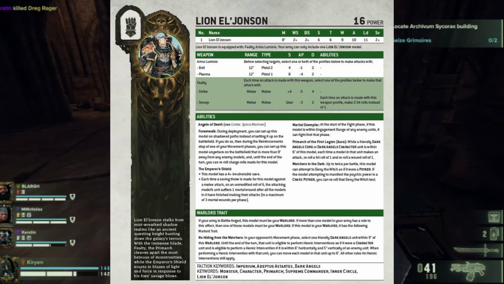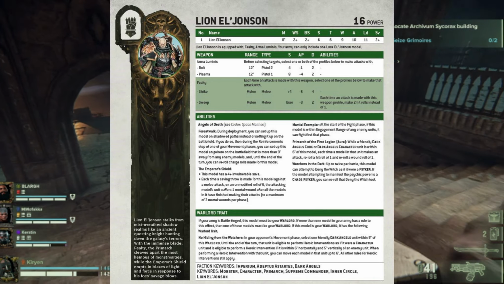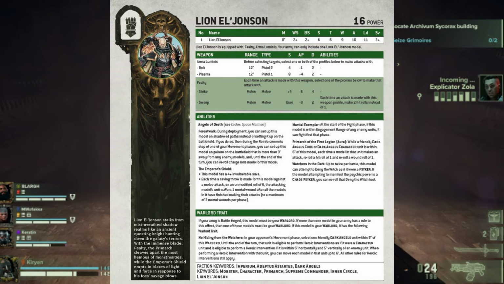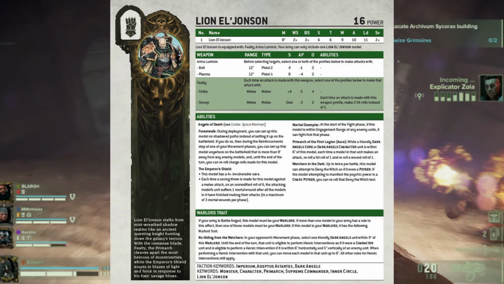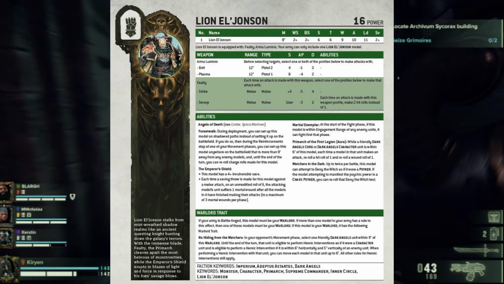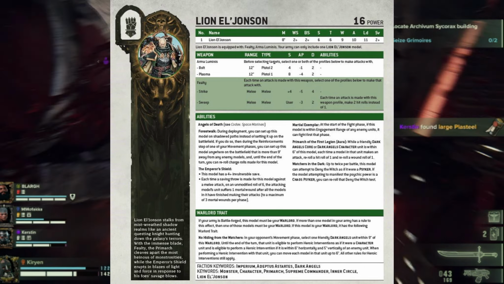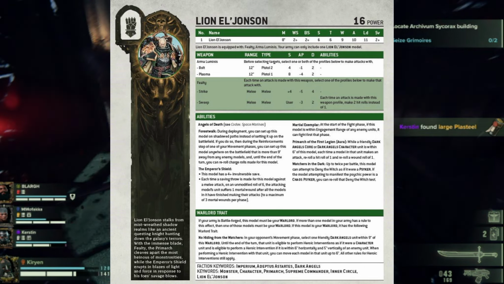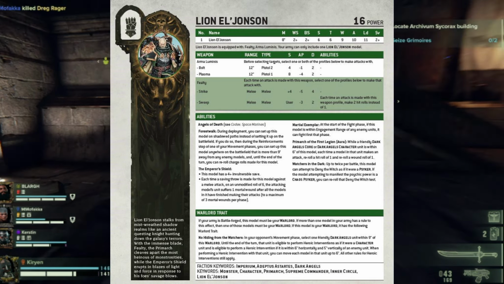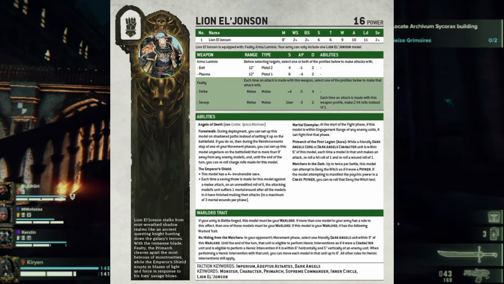His sword is pretty awesome. He's got the strike and the sweep profile. Both melee. This strike gives you plus 4 to strength, so that means hitting at strength 10, AP minus 5, 4 damage. Sweep gives him double attacks, and it's going to be at strength 6, AP minus 3, damage 2. Now, it's important to note that he gets shock assault. So his attacks of 10 means upon the charge he's going up to 11 attacks on the strike profile, or 22 attacks on the sweep profile.